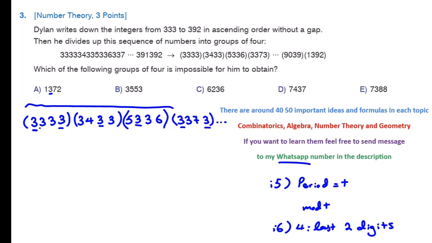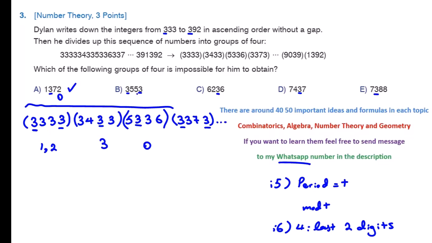Okay, so 333, last 2 digits, 33 mod 4 is 1, then 2. Here 335 is 3, 336, 0. Now let's consider the underlines. Here it was 355, 330, 56. Because we start from 333 to 392, threes are the hundreds digit. We can have only 3 as the hundreds digit. When we have this one, it is similar to the second one. It should be 0. Is it 0? Yes.